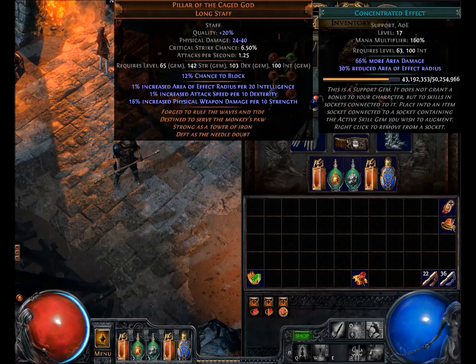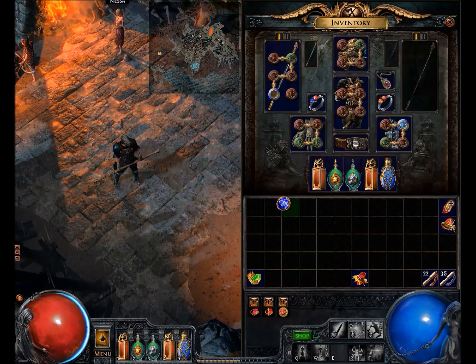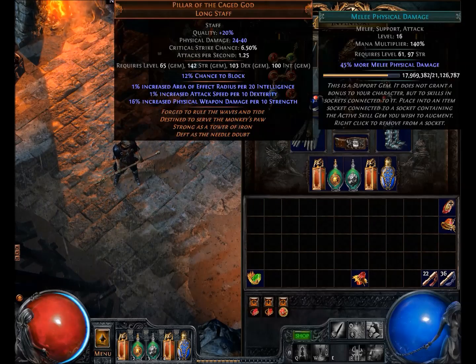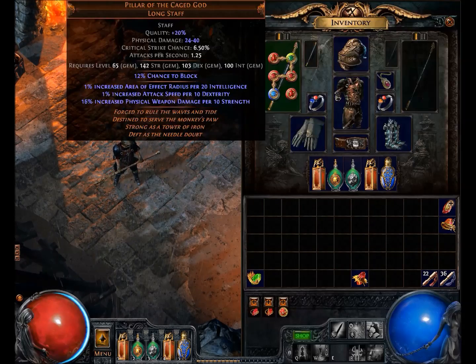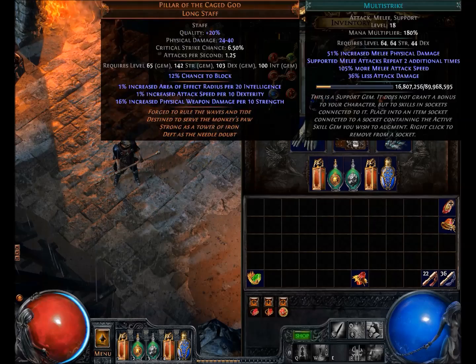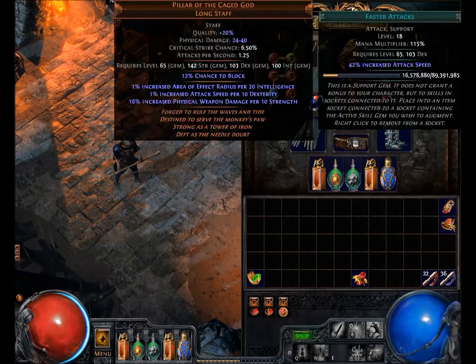However, concentrated effect has the downside of making your radius smaller. So if you want to keep your radius up but lose a little bit of DPS, then use melee physical damage. Whichever one is cheaper at the time is fine. You're going to be able to use both of them and go through all the acts like butter, like a hot knife through butter. So those are the gems you're going to be using for Leap Slam.